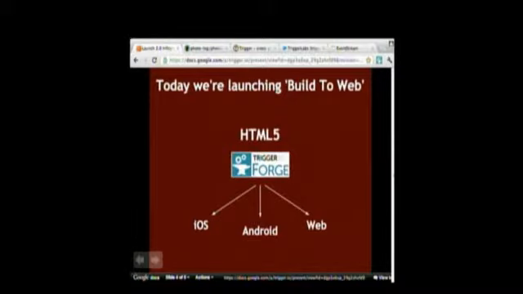That's cool, and that's why we're so excited today to launch here at this conference our Build to Web feature. When we first announced the company a couple of months ago, we launched as the simplest way for web developers to create native iOS and Android apps. But with Build to Web, we actually complete the picture and answer the web versus native question. You can do both, and you need to do both, and you can do it simply with Trigger.io. There's a kicker, though. With this technology, we can actually help you fix your viral loops for a mobile world. Let me show you how that works.